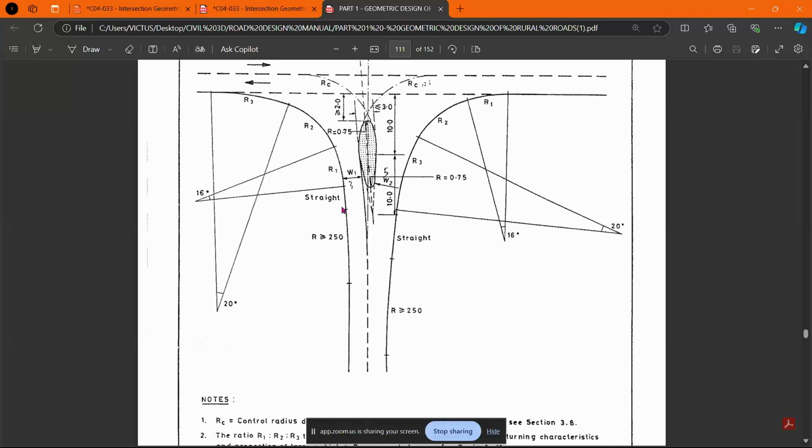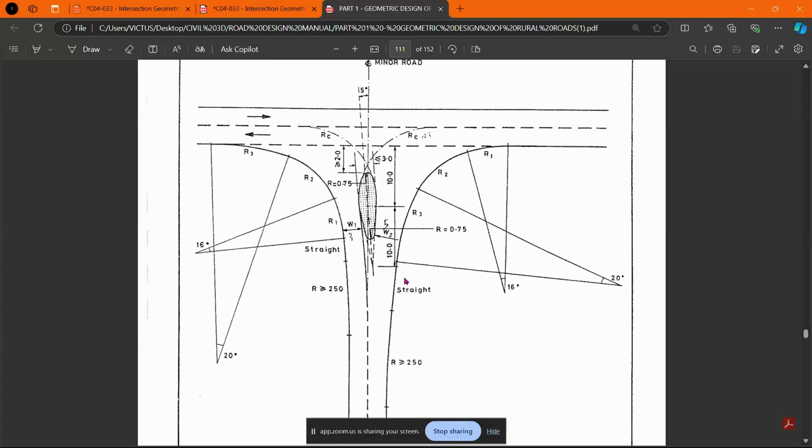Let us go to the left-hand side, which is the south. This is the southwest quadrant. This is more of the southeast quadrant. This is southwest. And in the southwest quadrant, we are moving from the minor road to the major road. This is primarily very, very important. It is only after you get this right that we can proceed to model the intersection. So in this case, we have R1. The vehicle is diverging from the minor road, and then it will require R2, which is the turning, and then it will require R3, which is ideally the merging now. The vehicle will be merging back or tapering back into the main traffic.